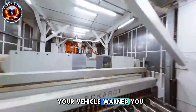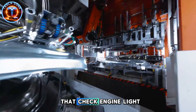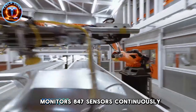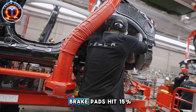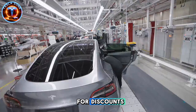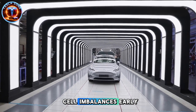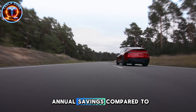When was the last time your vehicle warned you about a problem before it became a $600 emergency? Never. Traditional cars wait until something fails, that check engine light appears, and you're stuck paying whatever the mechanic quotes. The Model 2's AI-powered predictive maintenance monitors 847 sensors continuously. It predicts component wear two to four weeks before replacement becomes necessary with high accuracy. Your brake pads hit 15% remaining — instead of discovering this during emergency highway braking, the system alerts you three weeks early. You schedule service at your convenience, compare prices, maybe wait for discounts. The system also detects battery cell imbalances early, preventing range degradation, and analyzes tire wear patterns indicating alignment issues before dangerous highway blowouts.